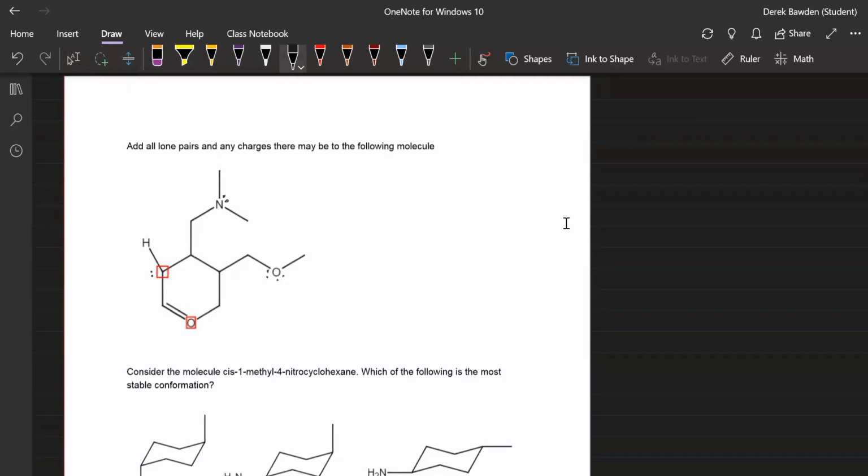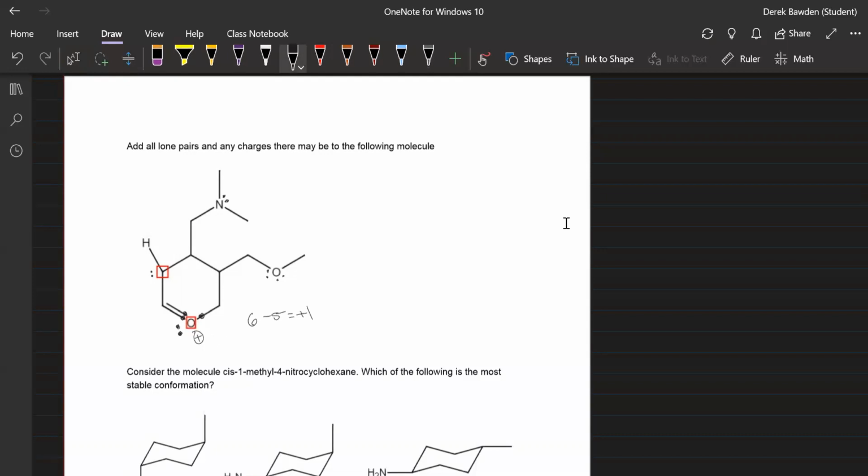That's not coming out very good, I apologize. Okay, no charge there. How about this bottom oxygen? What do you think? How many missing lone pairs? Just 1. Just 1 set of lone pairs, right? Okay, because if you had any more, it would break the octet. But do we need a charge here? Yeah, it's positive. This oxygen has a positive charge because oxygen wants to own 6 electrons, and right now it only owns 1, 2, 3, 4, 5. So 6 minus 5 equals positive 1. That's how we get the positive charge.